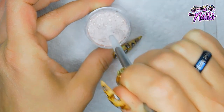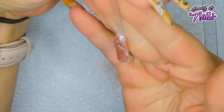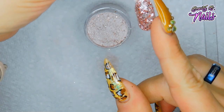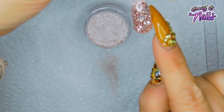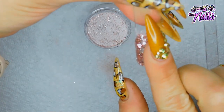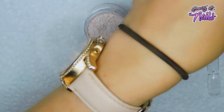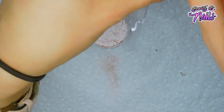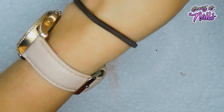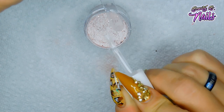Let me show you the swatch I did the first time - it's very beautiful, it covered really well. One thing about glitters is they can be a little bulky, so I advise putting a couple of layers of clear over it, buff it down smooth, and then apply the top coat so it's not rough or rigid. These are nice - you get a good amount in these jars. I'm just going to start with the base and keep it thin, pulling it down from side to side.